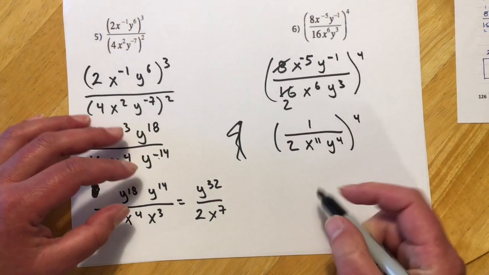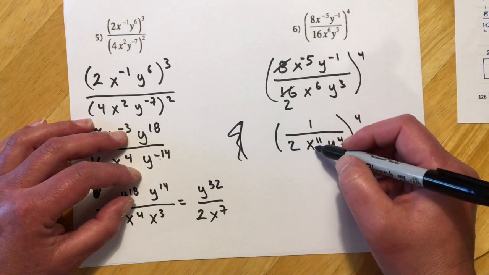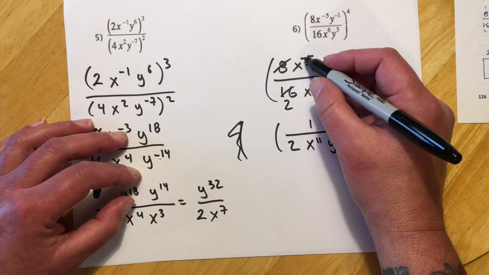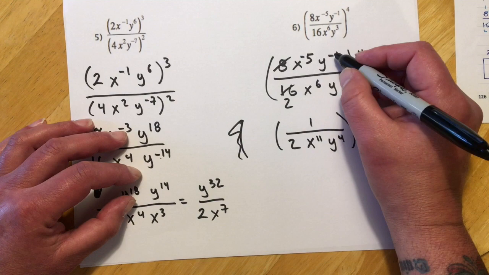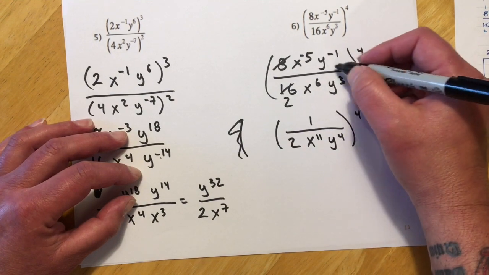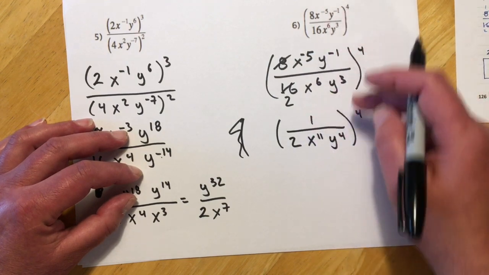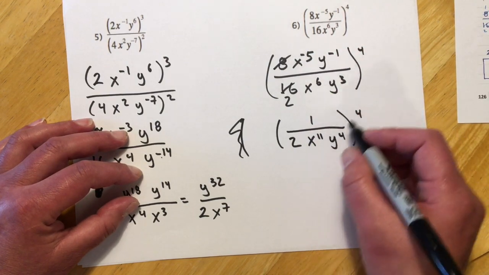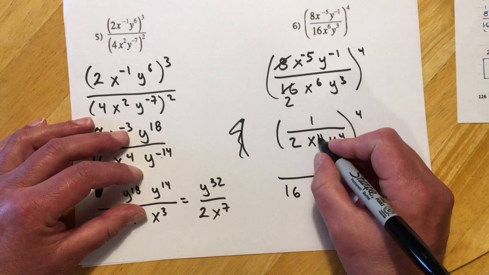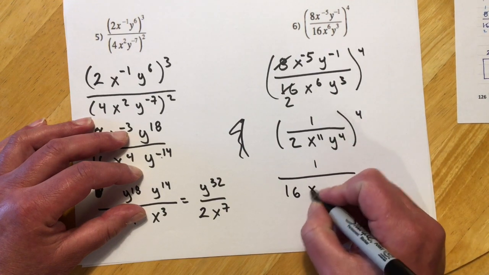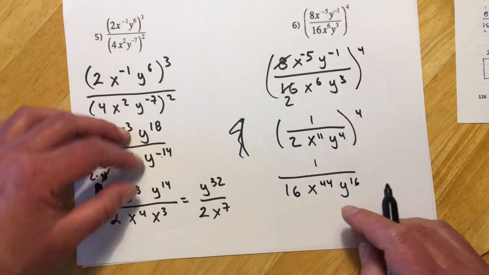So it's much easier if you just put them together. And then I just have to raise all this to the 4th. And if you were wondering what just happened there, you could totally do x negative 5 minus 6, get x to the negative 11th, and then drop it down. Negative 1 minus that 3 would give you y to the negative 4 and drop it down. I just find it easier to drop these down and combine. So then raising it to the 4th, 1 to the 4th is still 1. 2 to the 4th is 16. 11 times 4, so that's x to the 44. 4 times 4, so that'll be y to the 16.